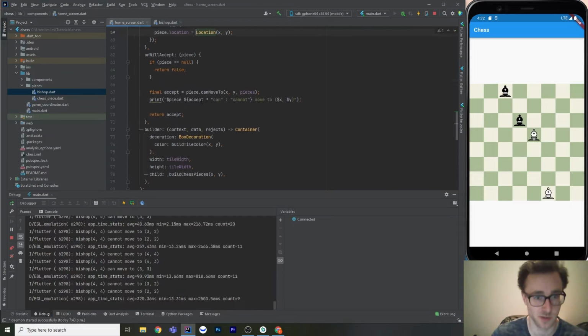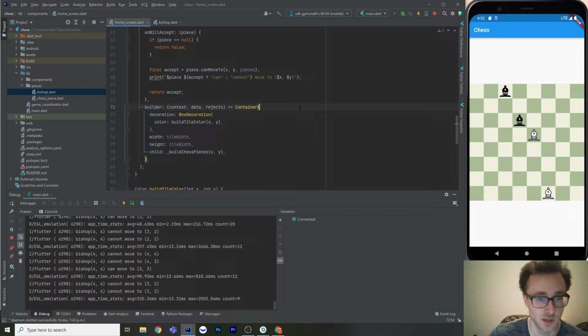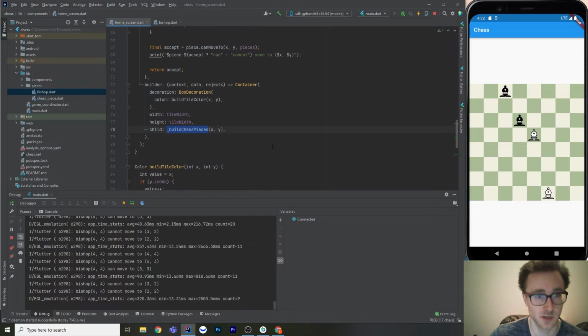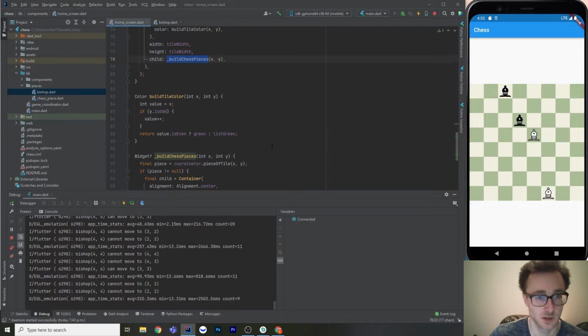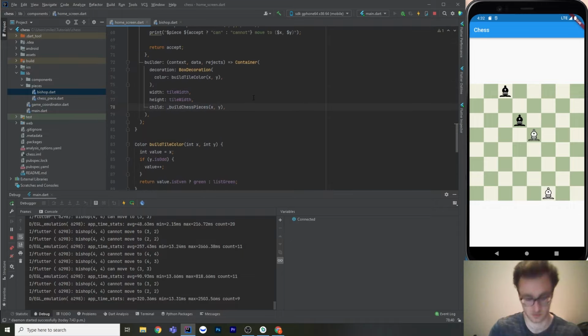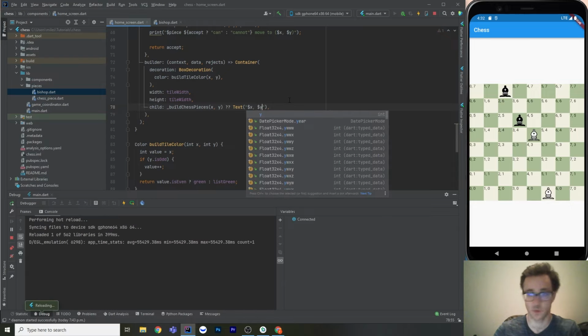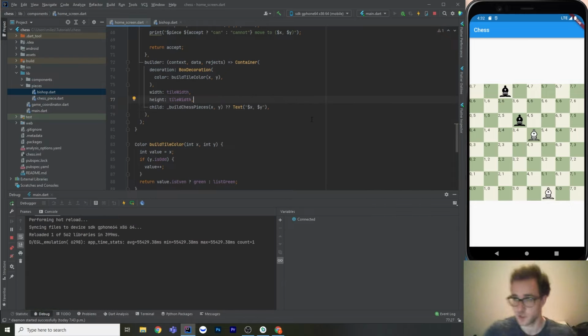You know what might help is if we child build chess piece XY. Okay, that'll help for debugging. So looks like my coordinate system is how I intended it. So that's good.